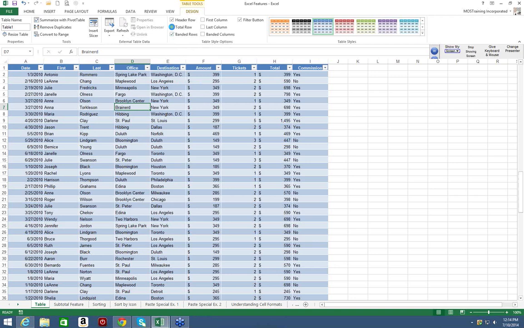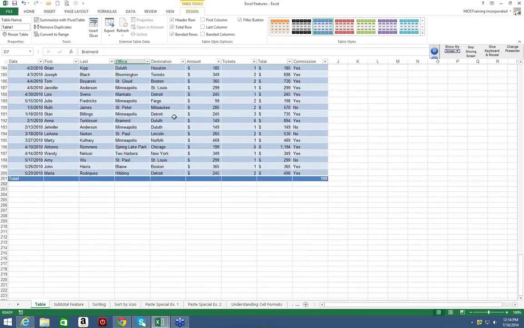Once I click total row, you will automatically be taken to the very bottom and you will receive an extra row. So here it says total, and then if I click in any cell beneath a column within that total row, I am presented with a down arrow, which gives me a list of functions that I can use on that column.